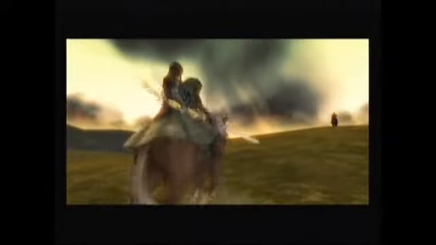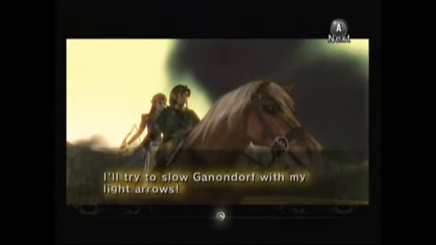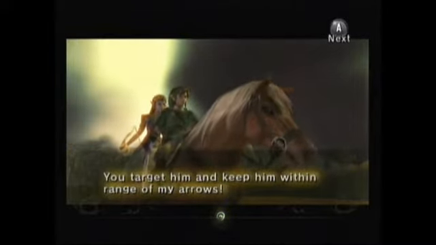Alright guys, we have just seen a long cutscene, and we have seen the blessed arrows, or the light arrows we could say, and we will see if Zelda can slow Ganondorf down with the arrows, so you can hit him with your sword while you are doing your horseback riding.